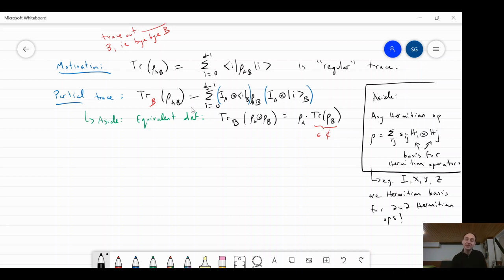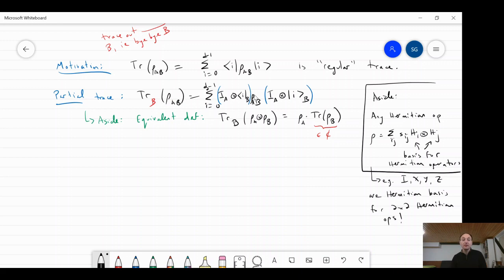So, I don't want to get sidetracked too much here. The point is that the way you would typically apply the second definition, and the reason why I like it slightly less, is because first, if you have an arbitrary density operator, you would need to expand it in this tensor product form, which you can always do, and then apply this one, okay? Whereas the original formulation just gives you a clean way of doing it in one shot.